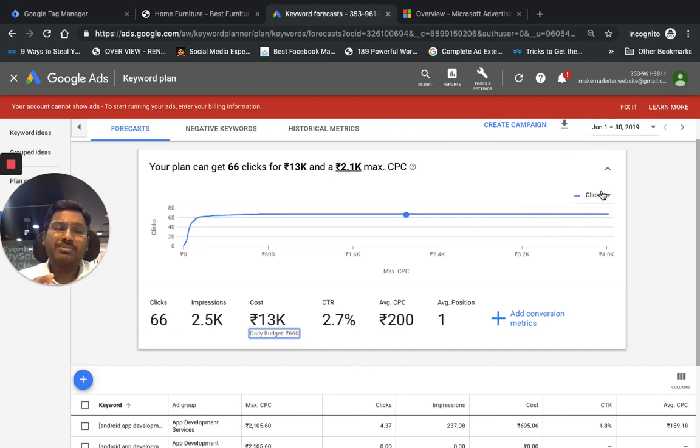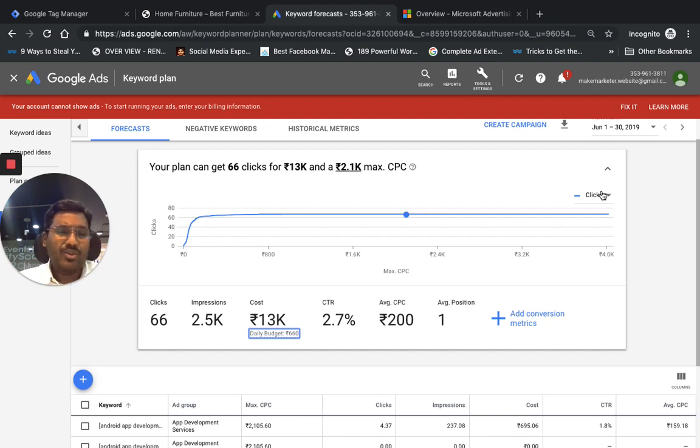So for somebody who's just planning and has no idea about how many clicks they can expect, they can genuinely use this forecast. And Google is working really hard on improving this forecast, because a lot of assumptions, a lot of budget planning is generally done through this particular thing. If you go into the DoubleClick industry, or if you're working with publishers, you generally have to forecast how many impressions he's going to guarantee, how many impressions he's going to serve, and the other relevant attributes.